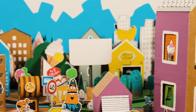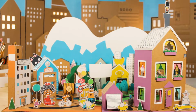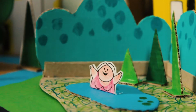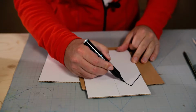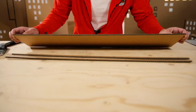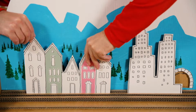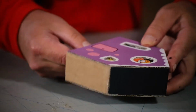Welcome to Box City. We are gonna build an entire city out of bits of cardboard. It's gonna be fun, it's simple and easy, and we can play with it. In this episode, we'll build the foundation of our city, the background, and 3 layers of houses. It's gonna be great fun and easy too.